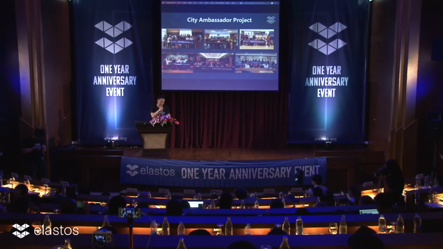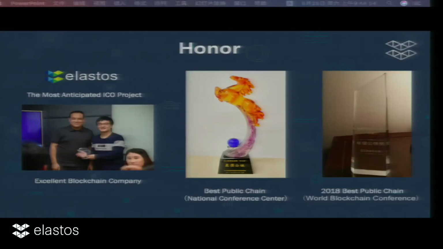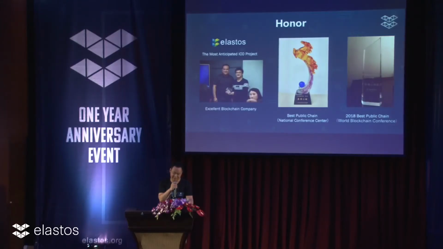We started the Elastos Ambassador project several months ago. These pictures are from local meetups our ambassadors held. Thanks for the contribution you made for Elastos. After this successful trial, we plan to select more ambassadors in more cities. We hope ambassadors of Elastos can influence more people around them to join the Elastos community family.